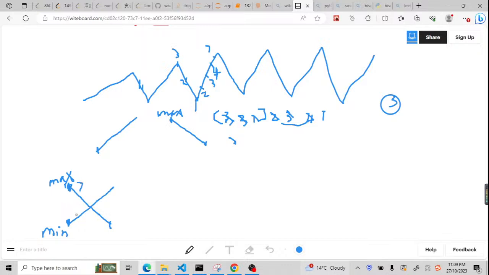Because for example, this is 7 and this is 1. 7 minus 1, 6, will always be the maximum difference. Because here it's always going to be smaller, and here it will always be bigger. But actually, for the monotonic queue inside, it cannot go to these areas. Let me give you an example. It can only go to these areas. This is why we're going to use the max minus the minimum from the head of the queue.